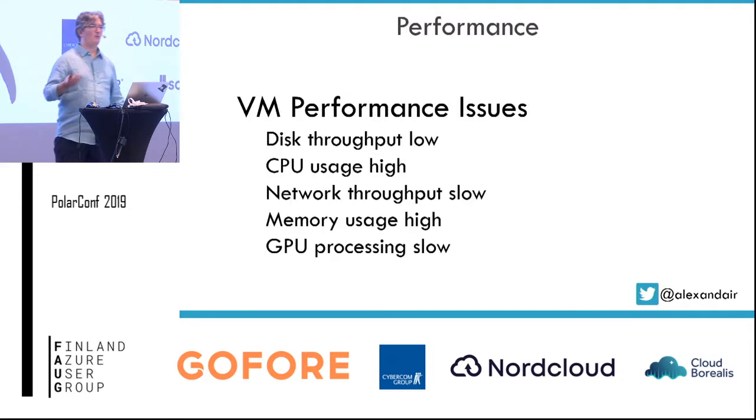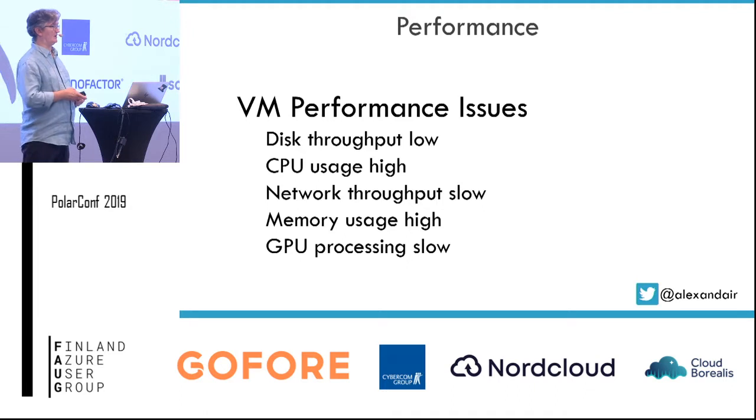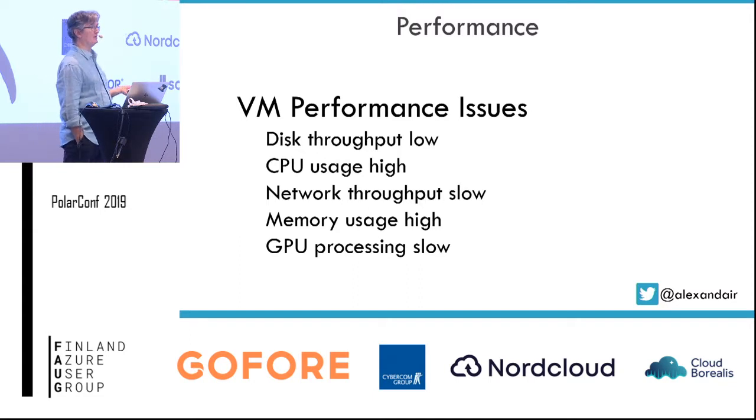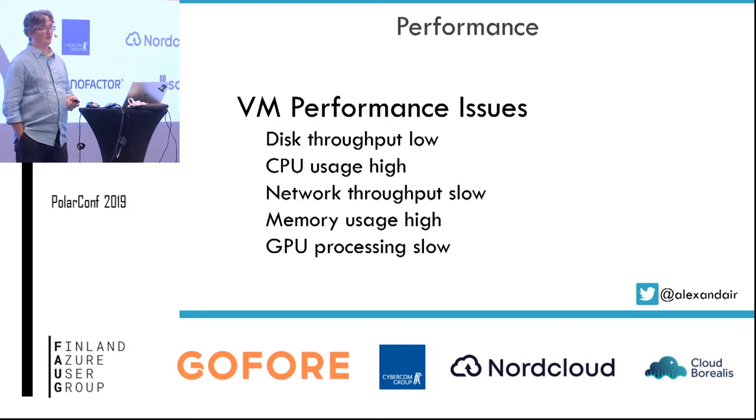When we talk about performance issues, we usually talk about disk throughput that can be low and then can be a real problem, so that everything is super slow, or the CPU usage is really high, unexpectedly high. Memory usage can be also high, or GPU processing very slow, right? So for all those things, is there a way through Azure services to find out what the problem is?